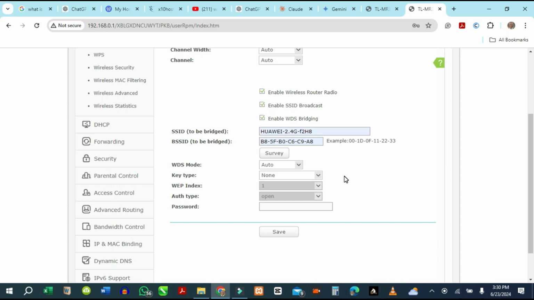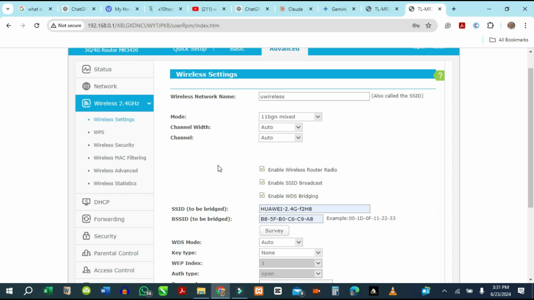If you have your way, avoid using a repeater, just use an extender. The repeater is easier, and you can have many repeaters in the compound, but this degradation of the internet access is the problem. Then again, you don't have to switch devices because you're connected to only one device, so you can roam around without switching from one SSID with lower signal to one with a higher one. All the SSIDs are pointing to our router's SSID, and you can have many of these routers hooked together. So you weigh the advantages and know what you need.